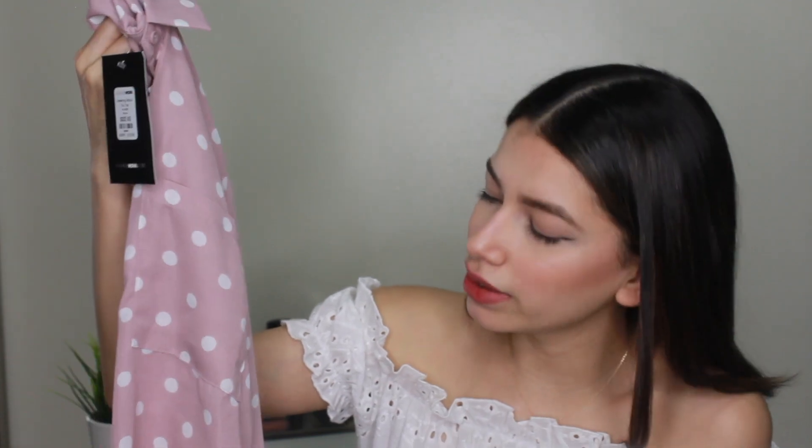The next item — I don't know why I picked it out, probably because it looked cute on the model. But in person it's just like, mmm. If I would have seen it in the store, I would have never picked it out. It's a button-up, long-sleeve shirt with a collar — just a very simple, professional shirt. But the polka dots are pretty big and it kind of looks tacky to me. I feel like if they were small, tiny polka dots it would have looked more cute. I'm still gonna wear it though — I'll just find a way to make it look less tacky, maybe with a belt or something.